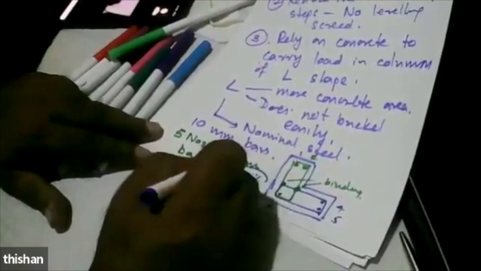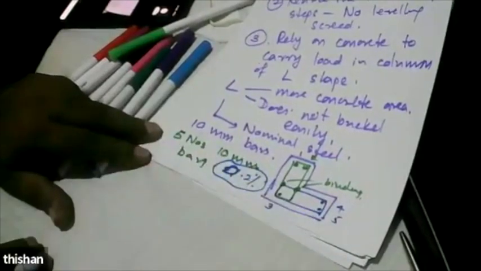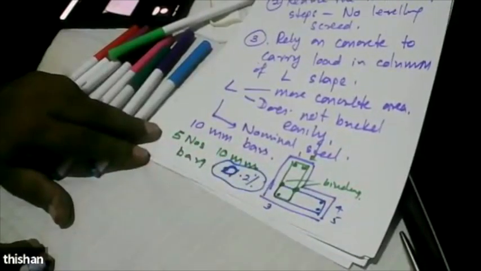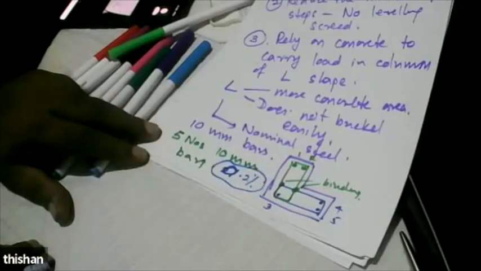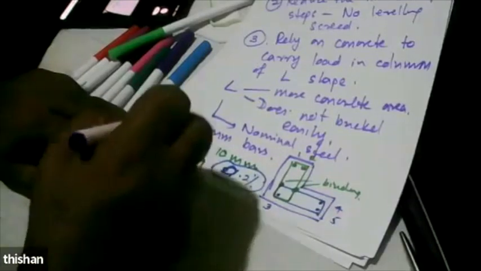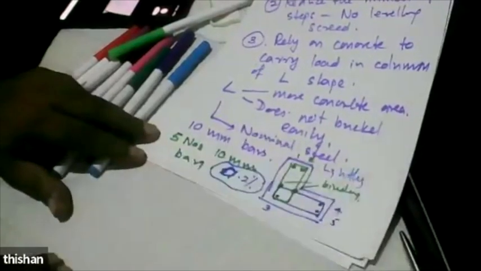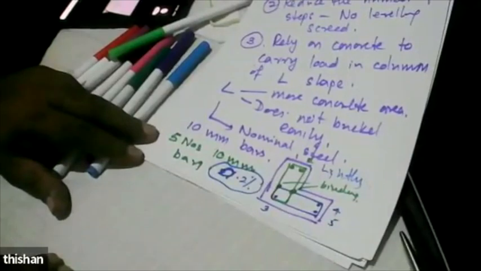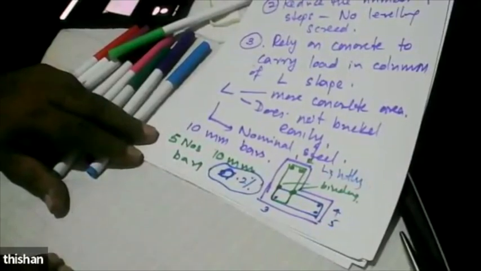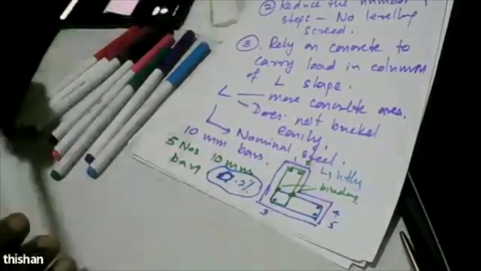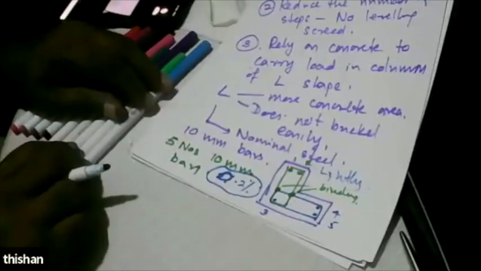Why we can use 10 millimeter bars is that the minimum steel content is 0.2% in Eurocodes, and Eurocodes also allow 10 millimeter bars in columns. And these are lightly loaded, because we are not relying on the column alone to carry all the loads. We have a hybrid system, so we can consider these columns as lightly loaded and go for a minimum amount of reinforcement in the columns.